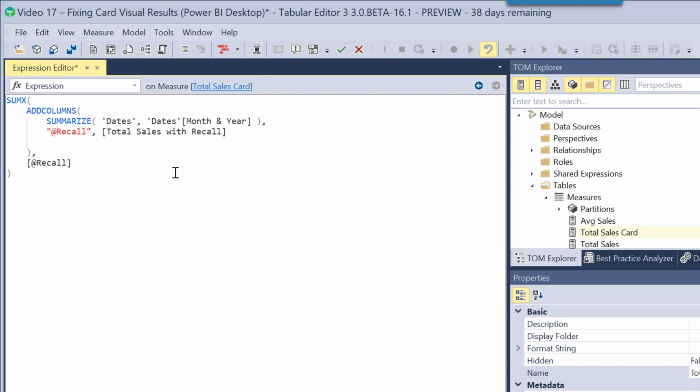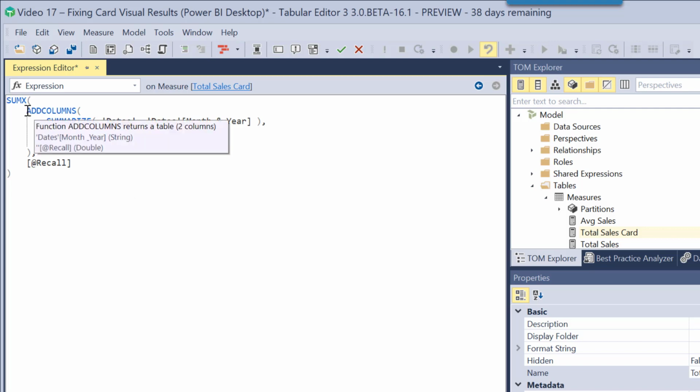This is where the naming convention really helps, because typically when you're calling a column, you would call the table name and then the column. But for virtual tables, it's just the column name. And if you didn't put that at sign in there, it would look like a measure. So this alerts you to the fact that it is a virtual column that you're calling. Something definitely to keep in mind. It's a best practice that the experts all use in the forum. And so when you see that at sign, you'll know what that is.